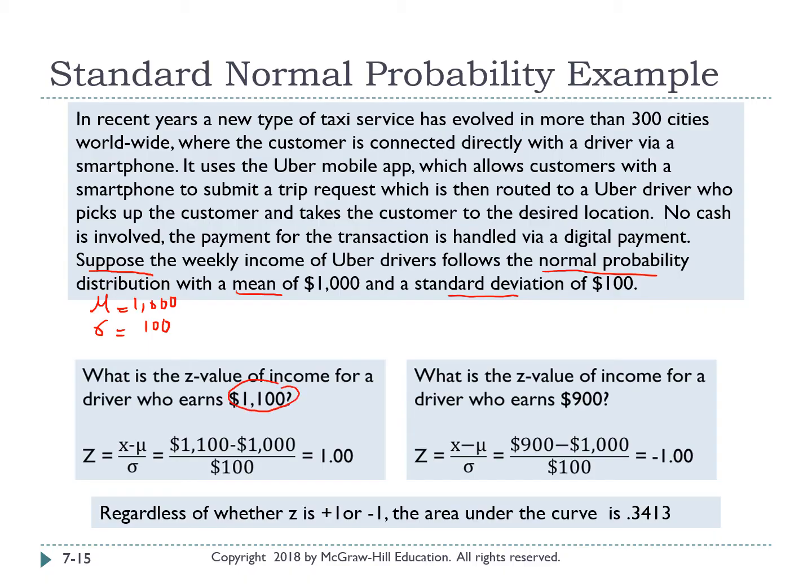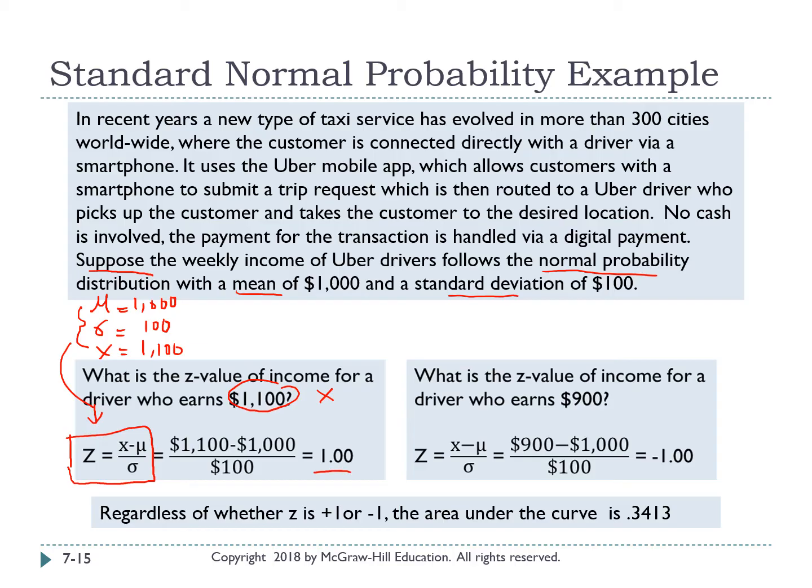If you still remember in the previous discussion, I always tell you that the x value will always be given in the question. So this is your x value. So you should write it here, x equals 1100. Now, after having all this information, it is very easy for you to plug into the formula. What is the formula? Z equals x minus mu divided by your standard deviation, or sigma. So you should get the answer of 1.